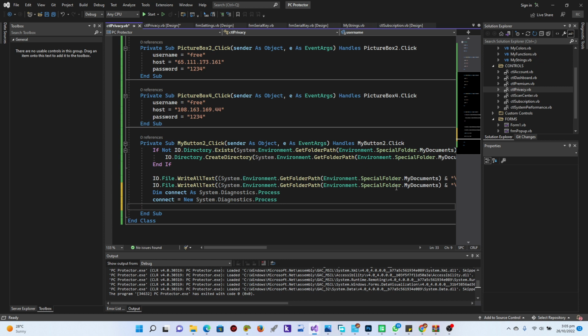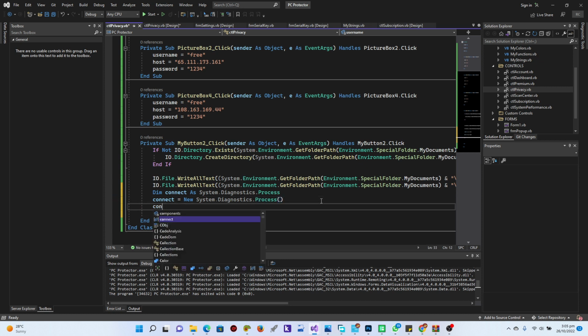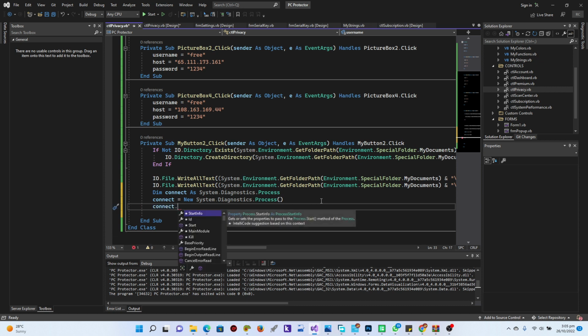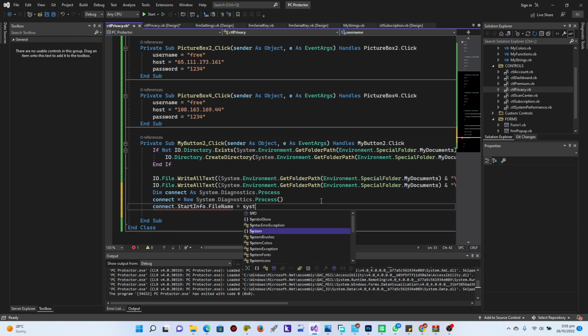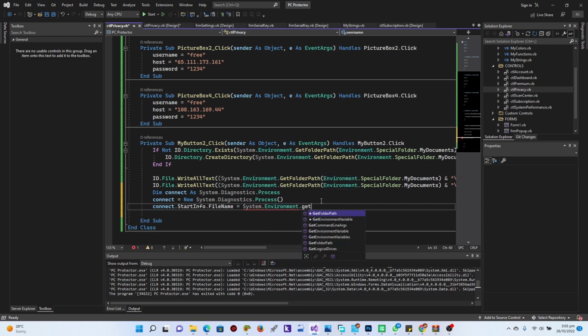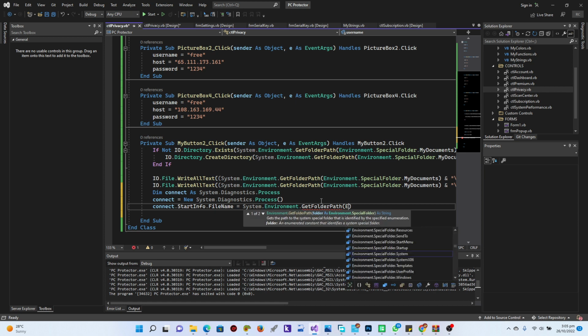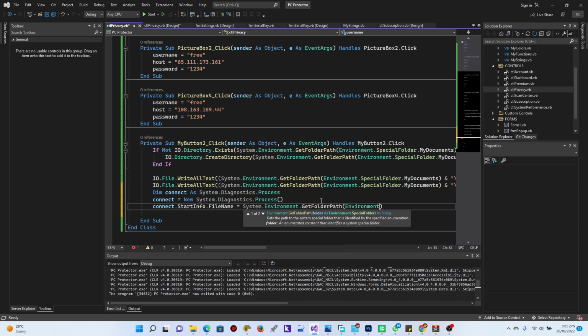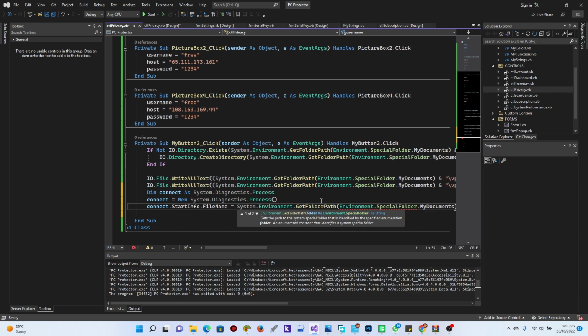Okay. All right. So now we're just going to say connect.StartInfo.FileName equals System.Environment.GetFolderPath, which is from Environment.SpecialFolder.MyDocuments, right?